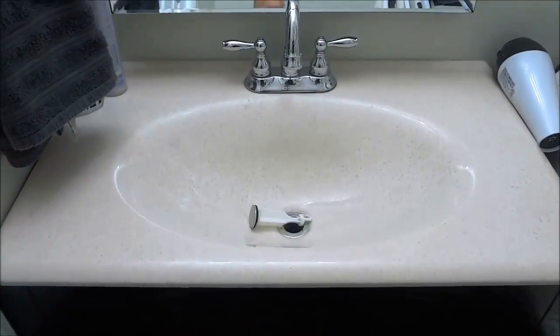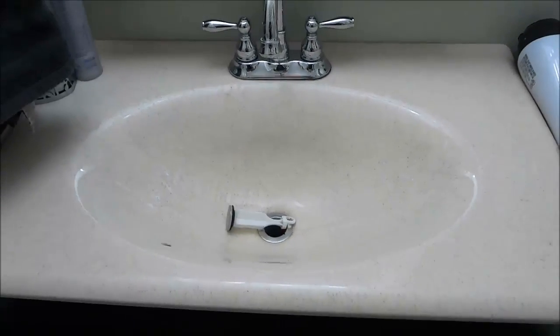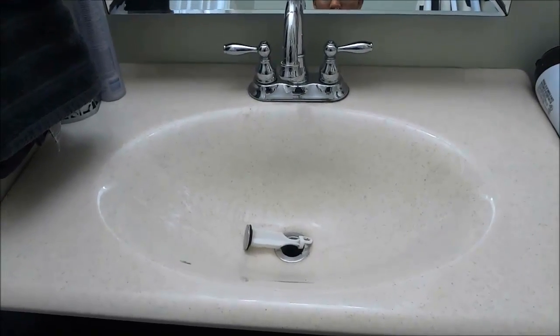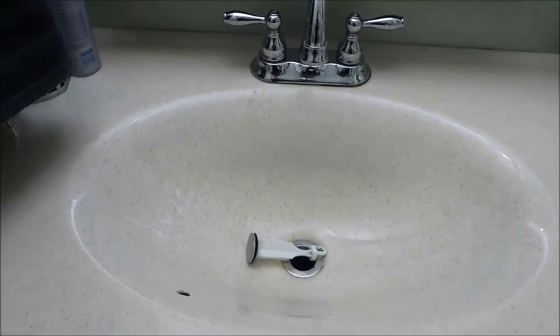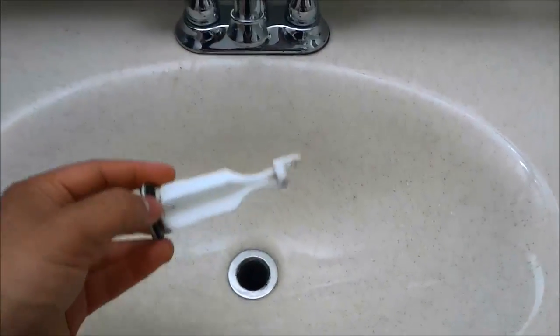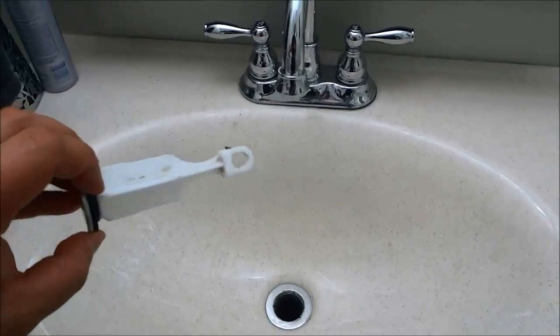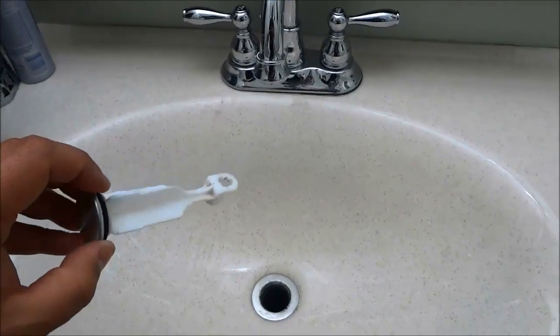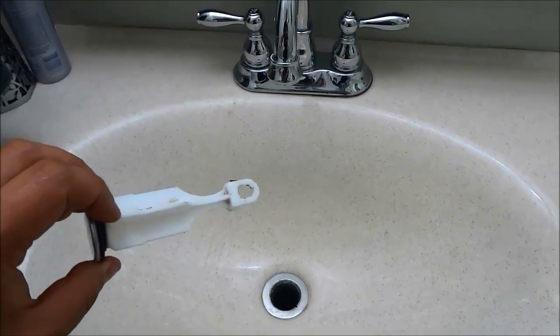Alright, so as you can see, I've cleaned everything up, and it's time to get everything back to the way that it was before. Now the first thing that we are going to do is put the stopper back in the drainage pipe right over here. So you're going to take the stopper and you're going to put it back in the drainage pipe, but just take into account the fact that this little hole right here has to be in a position so that the rod can go through it, okay?